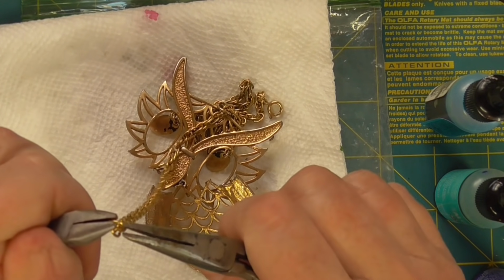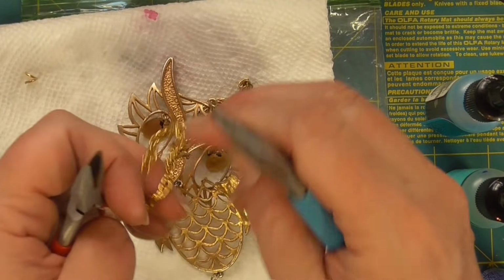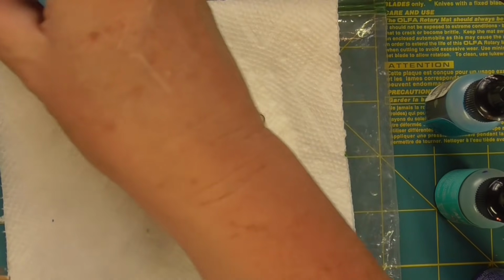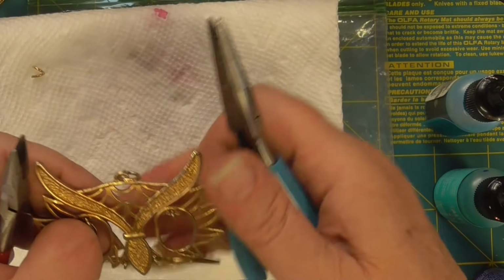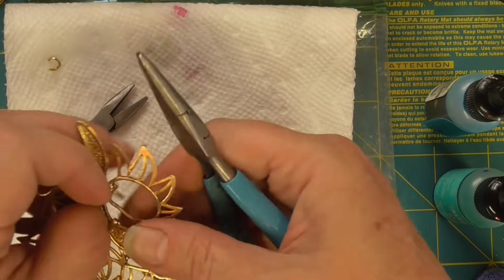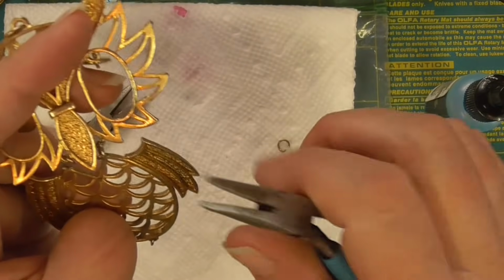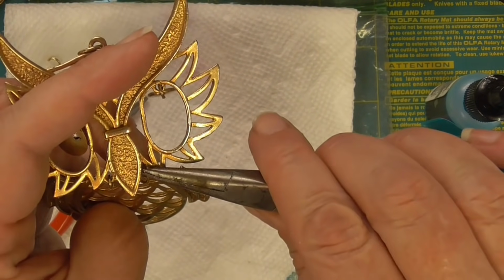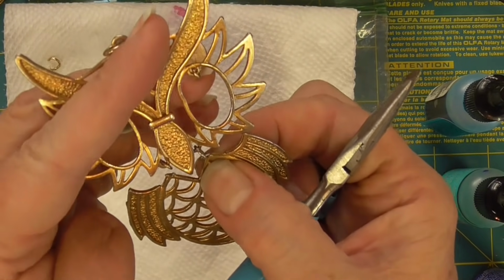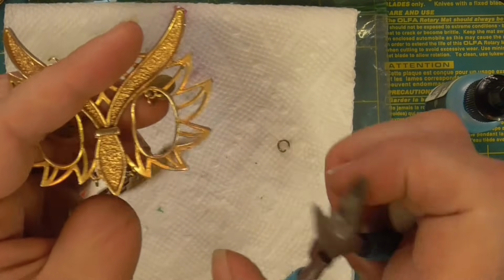Okay, and then we just open that up and get that out of there, and then I'm going to slip this off, and we'll use that for later. All right, and then I think I'm going to go ahead and take this apart, because the reason I'm going to take this side off and not just fix this side is because I'm going to have to put a jump ring through the piece here and through this one area. So I want it to hang correctly and not twisted. So I'm going to take this apart.